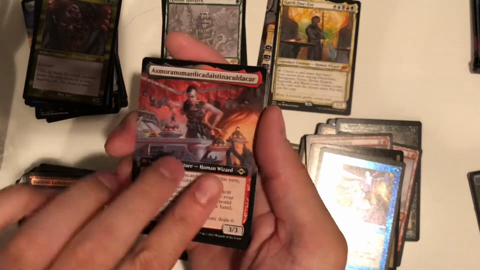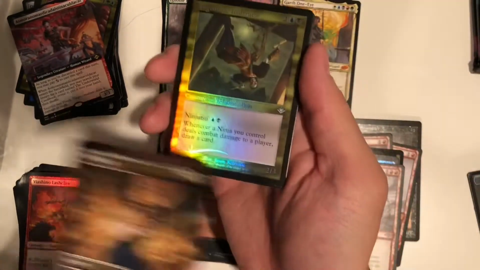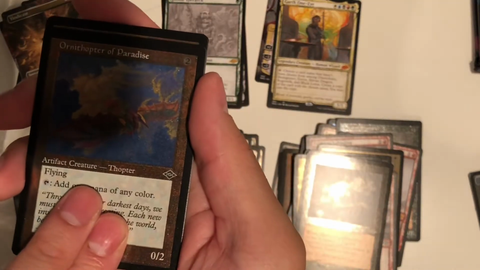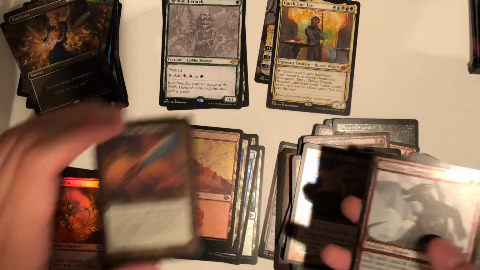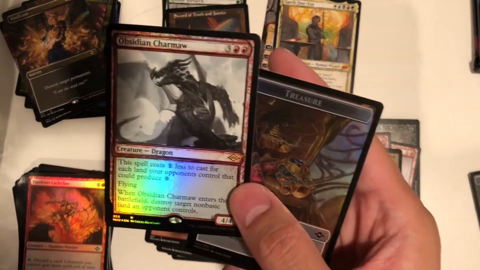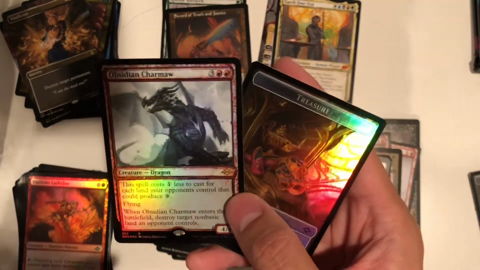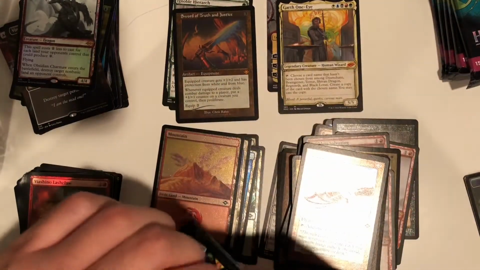Not gonna say the name. It's gonna be a good card. Ooh. Greater Gargadon, Vindicate. Okay. Adopter of Paradise. Sword of Truth and Justice. Etched. Ugh. My god, that's probably six. Obsidian Claw. This will cost one less to cast for each land your opponent controls that produces. Oh. That's probably six of the worst packs there is, right?